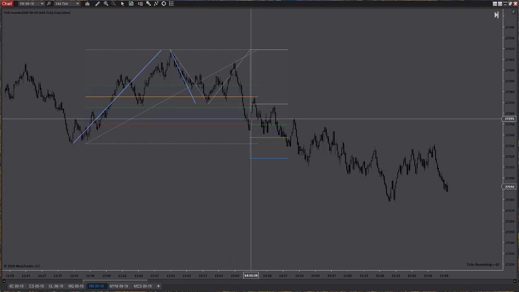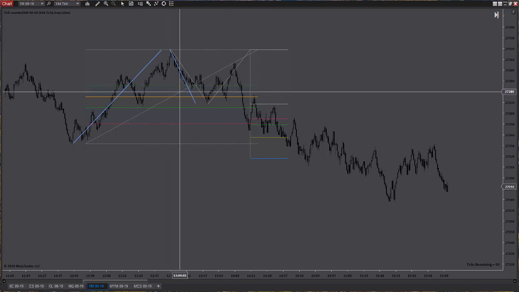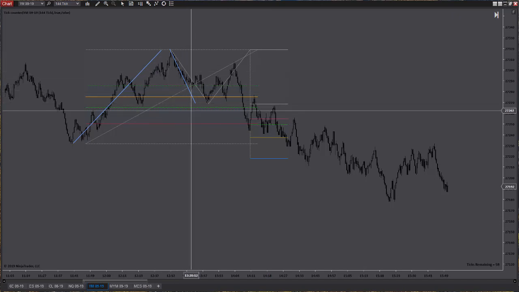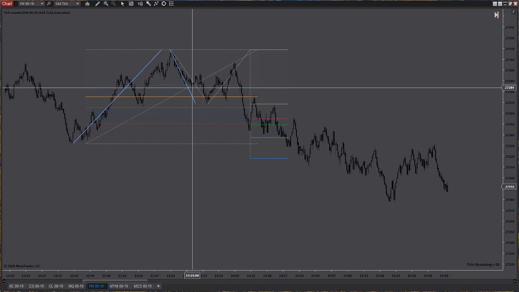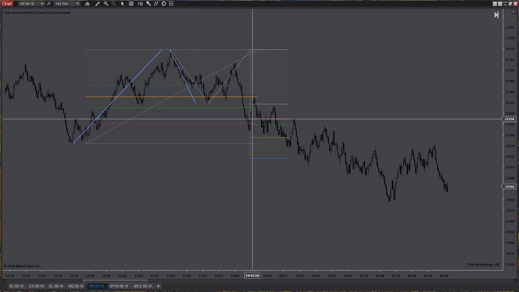So first of all, what are harmonic ratio extensions? Ratio extensions are nothing more than possible exhaustion points. These are areas where the market should find ratio exhaustion. You hear me say the term a lot: we're in an area of exhaustion. That means ratio exhaustion, excuse me. Just like on the Fibonacci retracements, these are retracement values where price may find some support on the way up. Likewise on the extension, these are areas where the market would tend to find some exhaustion, and that exhaustion tends to play out pretty often.